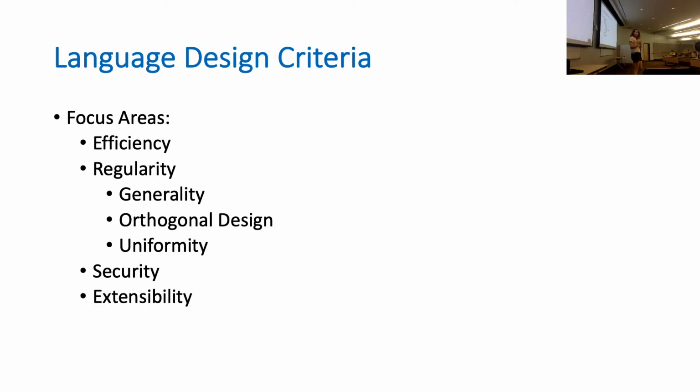So basing off that point, if we have different goals of success, we also want to be able to break down the focus areas of design in our language. We basically want to be able to not quantify, but qualitatively describe different aspects of the design of different programming languages. We're going to use these focus areas to give us a lens for analyzing individual languages. Our focus areas are going to be efficiency, regularity, security, and extensibility.